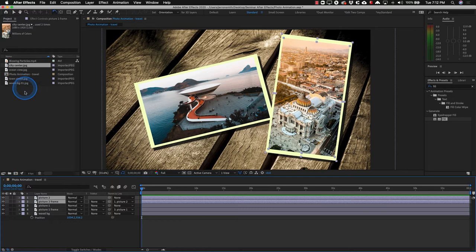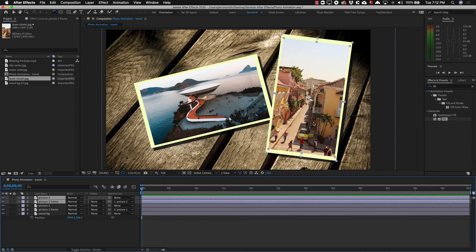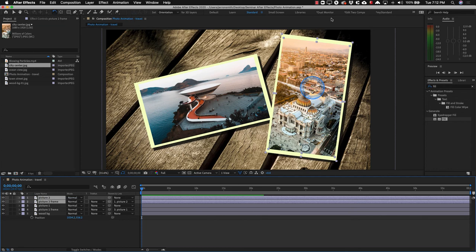I'm going to hold down the Option key or Alt key on Windows. I'm going to grab Town Street and drag it from Project and drop it on those highlighted layers. It replaces them both. Ooh, I'll do that again. You can actually replace the content of a layer. Highlight the layer, Option drag something from the Project panel onto it, and it replaces. By making that frame from a copy of the original picture, when I swap out both layers, I just get to replace it.